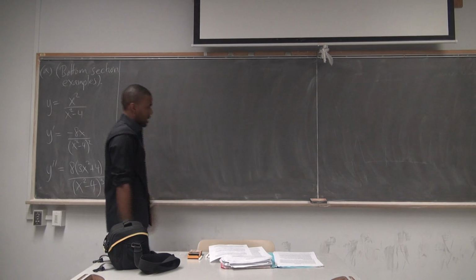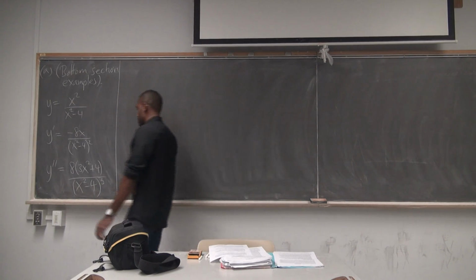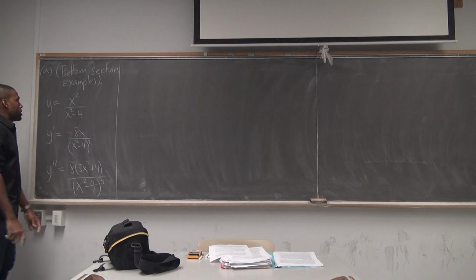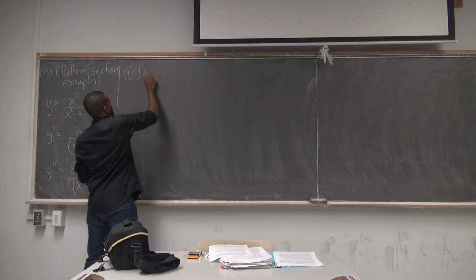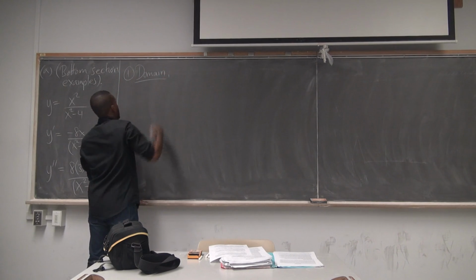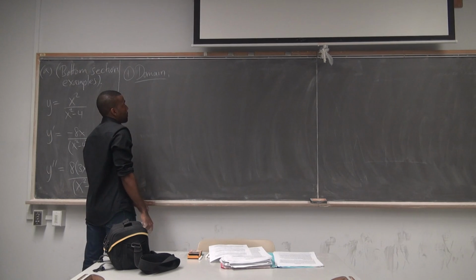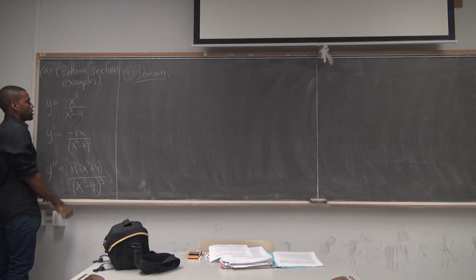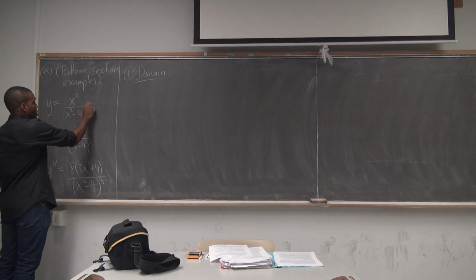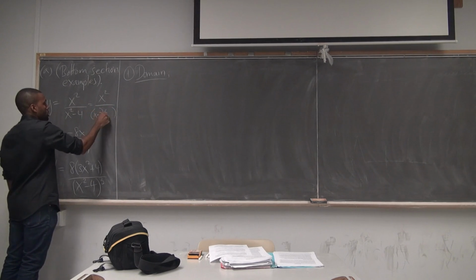Okay, and all the same things apply. We need to find intercepts, asymptotes, increasing, decreasing, max, mins, concavities. Okay, so step 1, domain. What's the domain? How do we find the domain of something like this? The denominator cannot equal 0. Notice that the denominator also is the difference of squares. This is an x minus 2 times an x plus 2.